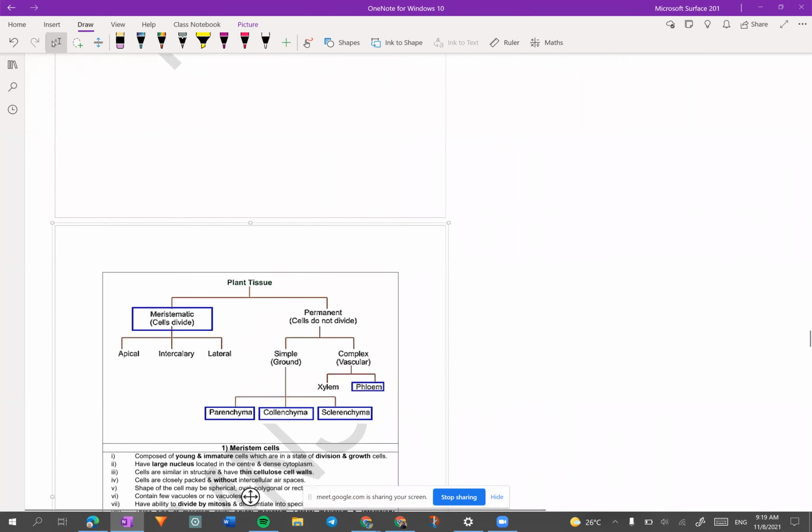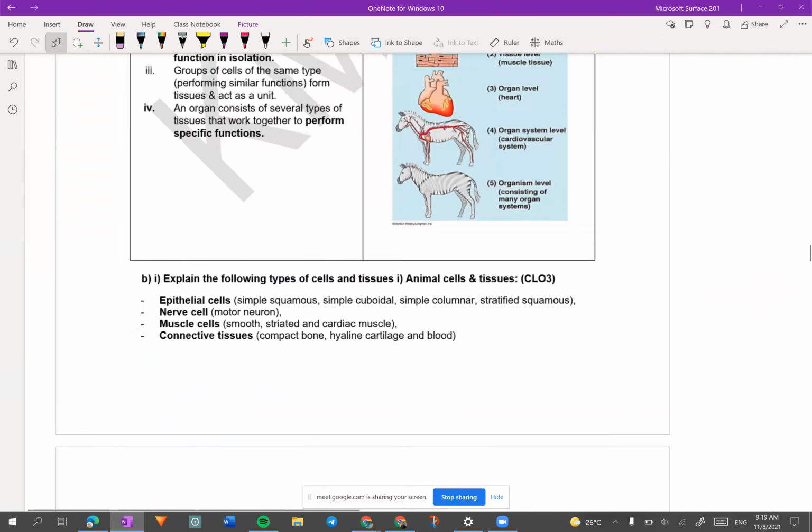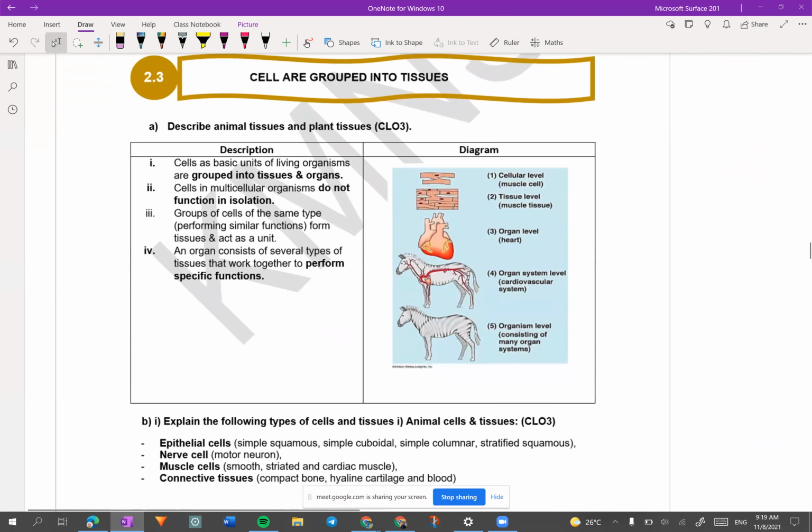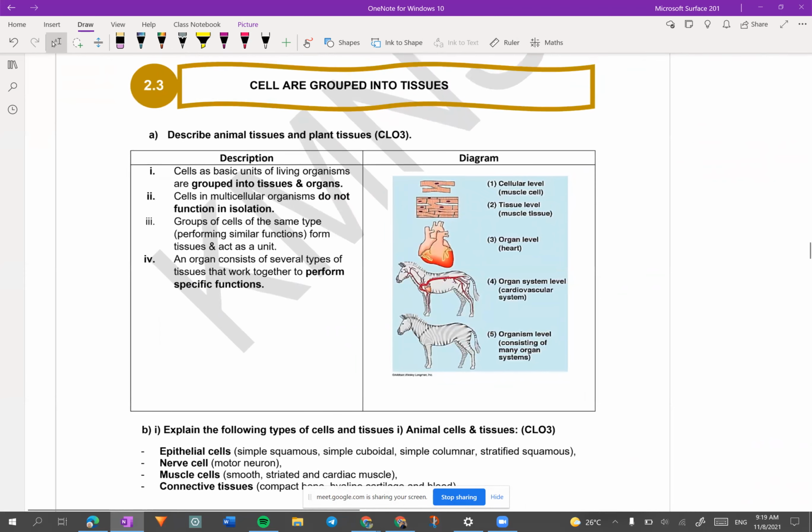Alright, so let's go to the part yang paling, bukan tak best dia sebab banyak kena hafal. So you akan rasa macam stress. But these things are very helpful bila awak nak tahu ataupun nak put things into context. Just like macam doktor lah kan. Awak nak belajar anatomy, mesti bosan gila. But then, that are the thing yang akan help you untuk analyze everything. So anyway, let's go to the cell are grouped into tissues.